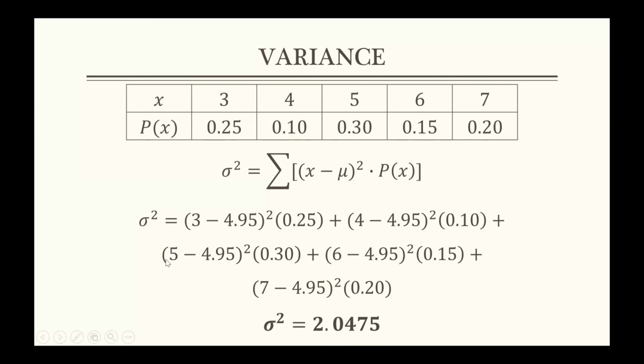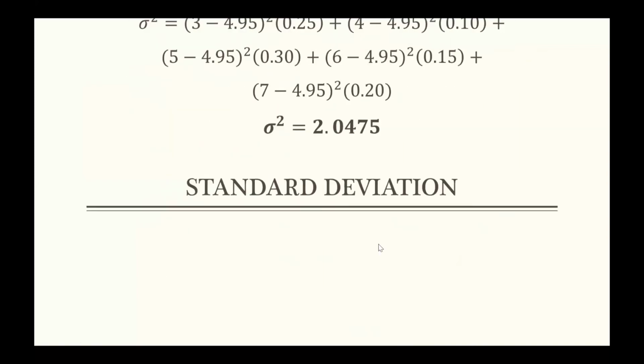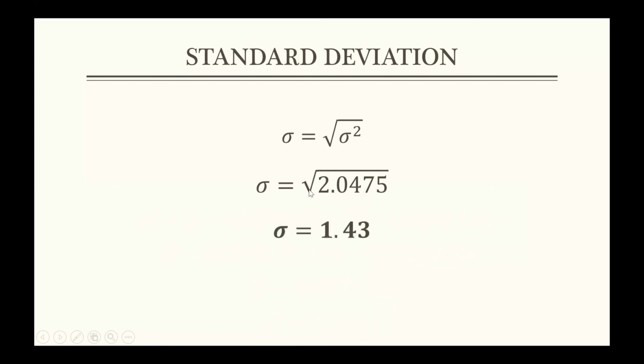So, ano ba yung mas madali? Method number 1 or method number 2? For the standard deviation, all you have to do is to get the square root value or square root nyo lang yung variance na nakuha ninyo. Sa calculator, merong square root na symbol and then equal sign. The standard deviation is 1.43.